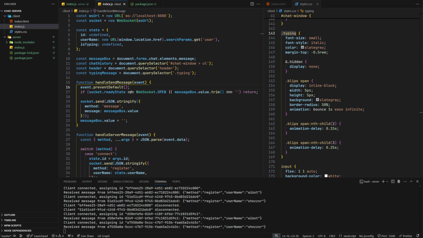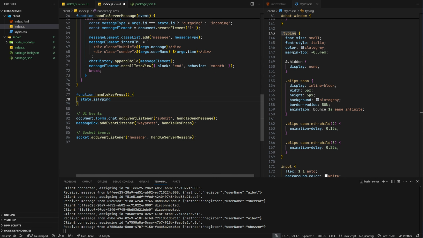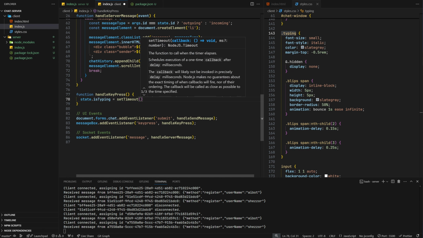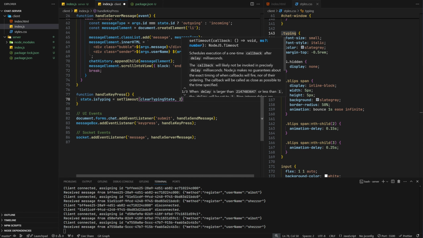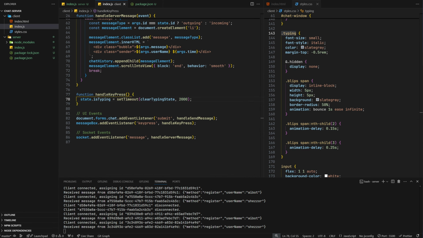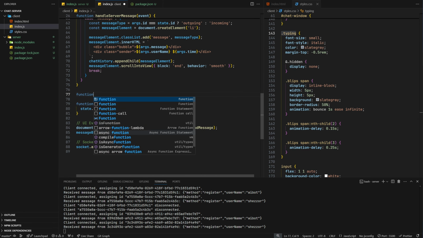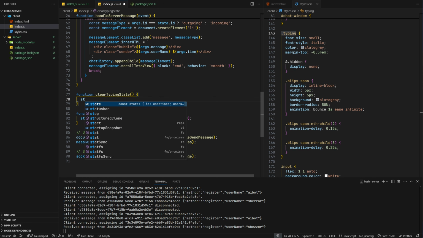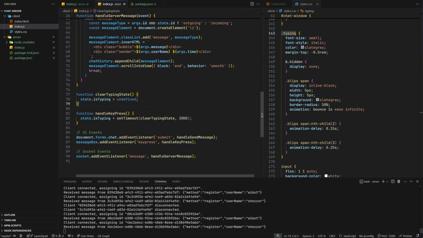The general idea is that each time a user presses a key, this timeout will be reset, keeping the window open and leaving the message visible. However, if they stop typing, the timeout will expire and therefore hide the message. Back in the key press event callback function, let's now go ahead and set this new property with the setTimeout function. For this, we'll give it another callback and a window of 2 seconds, or rather 2000 milliseconds. We'll create this new callback, which will be called once the timeout is completed, which we know will be when the user has stopped typing. So inside this, we'll simply set the state's isTyping property to undefined again.